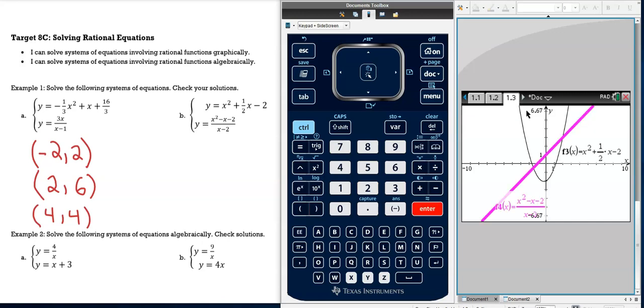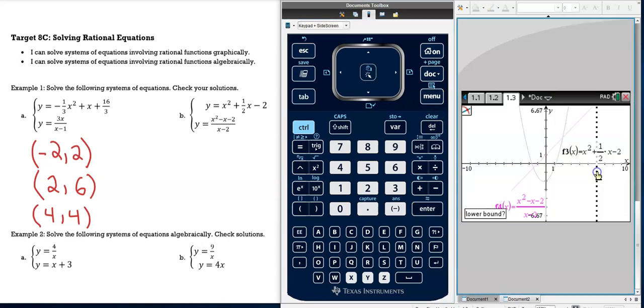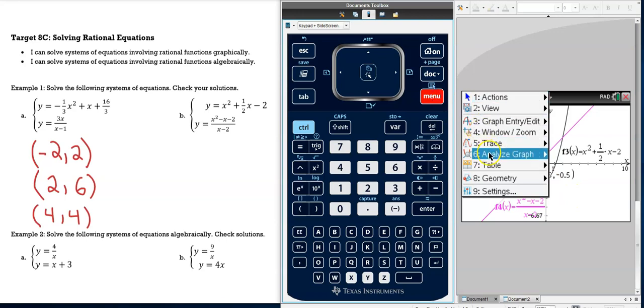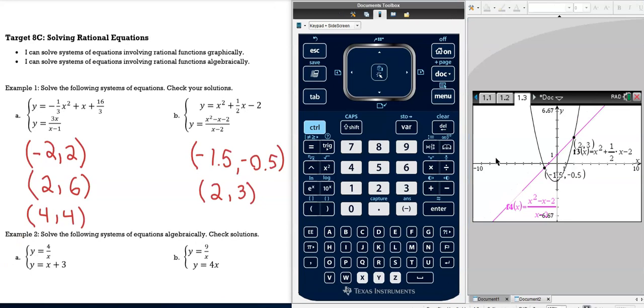Enter, and now we can see it has 2 points of intersection, or 2 solutions. So again, we want to go Menu, Analyze Graph, Intersection, to find my first point of intersection, which is going to be -1.5, -0.5, and then same thing, Analyze Graph, Intersection is going to be that 0.23. So those would be our 2 solutions for that one. And then you can just go ahead and write down those 2 solutions on your packet. And then we'll turn and we'll look at example number 2.